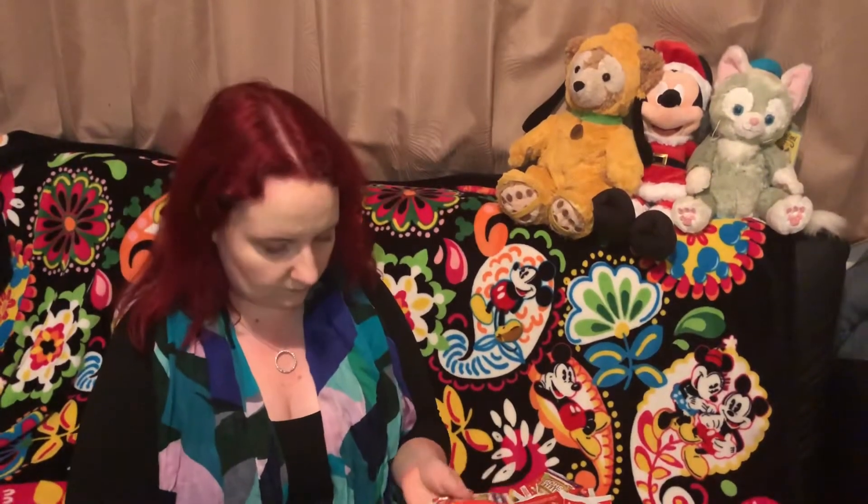I'll give you guys some little hacks if you're looking for a particular one - how to find them in the shops before opening them. So we have 11, opening them in no particular order. I've had a little feel of these - we don't have any of the gingerbread ice cream ones. They've been really hard to find. I don't know if they made less, or because it's the easiest to find just by feeling the bag, so we have none of those in the 11.